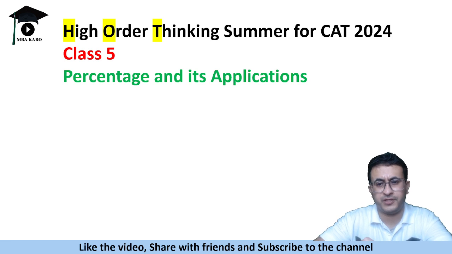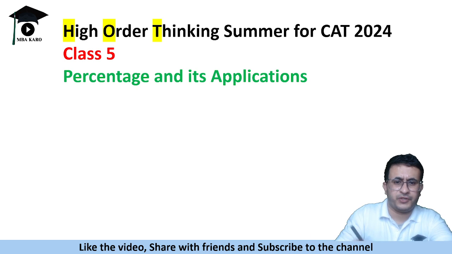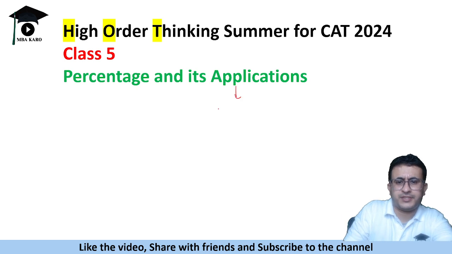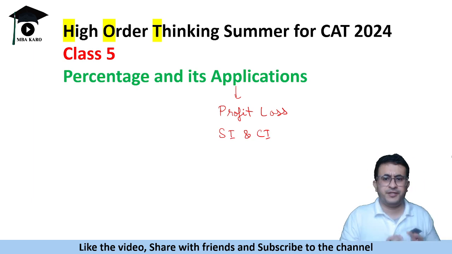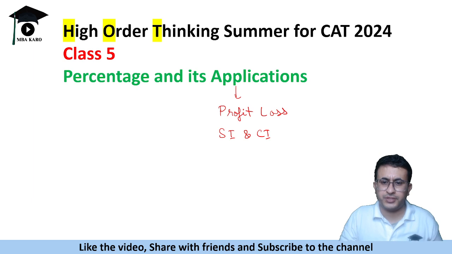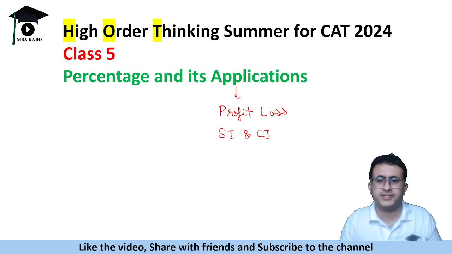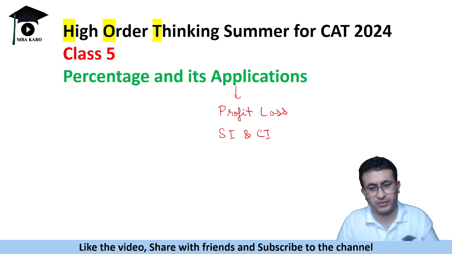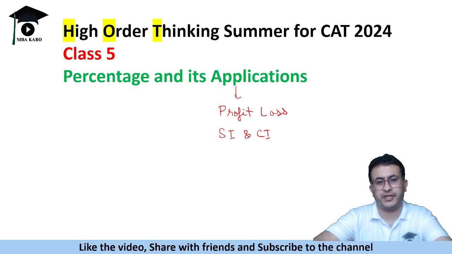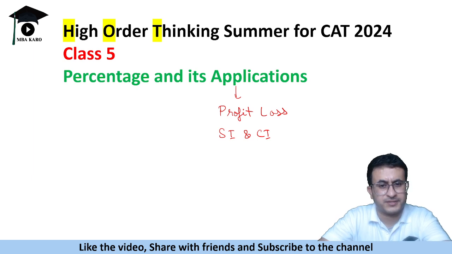So in today's class, we are going to cover questions on percentages and its applications. If we talk about the applications of percentages, you have profit, loss and discount, and you have interest. We call it simple interest and compound interest. These are applications of percentages. In percentages, it is very important to use your multiplying factors, and for that I have a video on my channel in which I have talked about fast calculation techniques. You can check it out and you will get to know what those multiplying factors are.